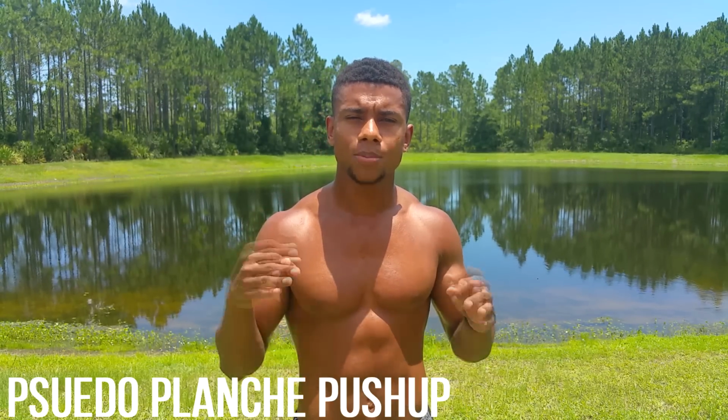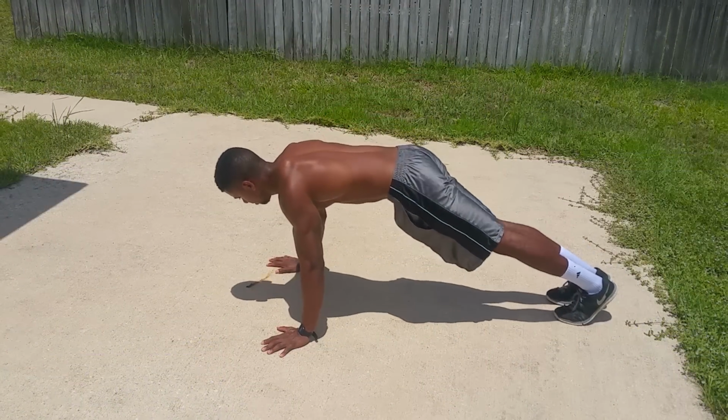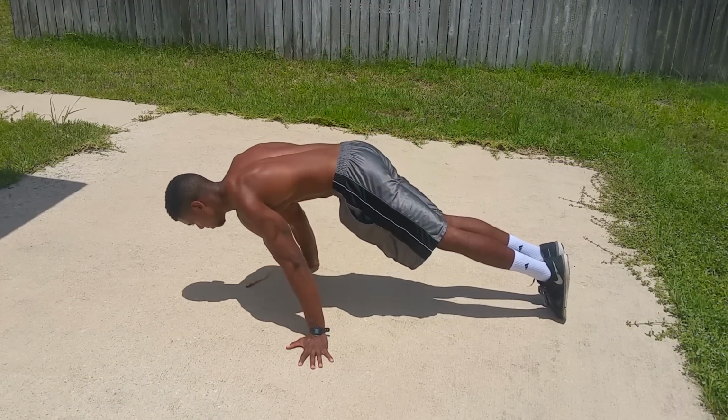When you get into the advanced mode and you're doing the crazy stuff by now, this is when you can try my all-time favorite exercise, and that is the pseudo planche push-up. I talk about this exercise a lot, probably because it's my number one exercise that I do. Simply, you get into a push-up position, turn your wrists out, and then all you're going to do is lean in as far as you can and then perform a push-up there.